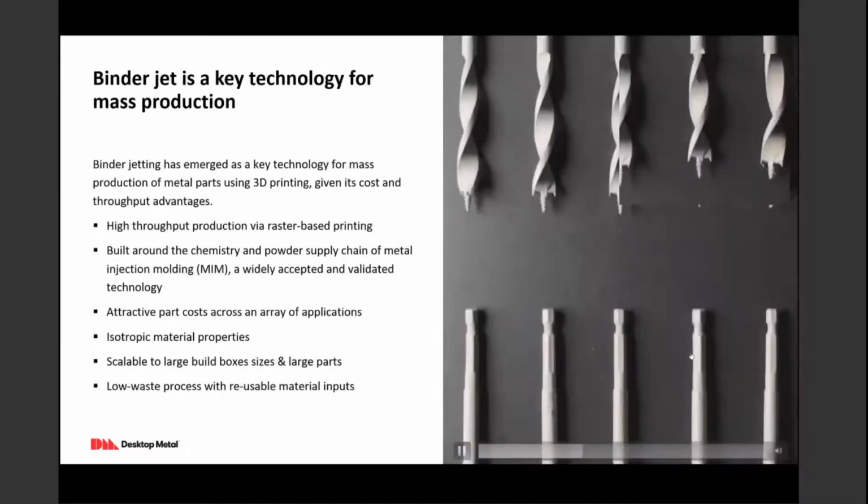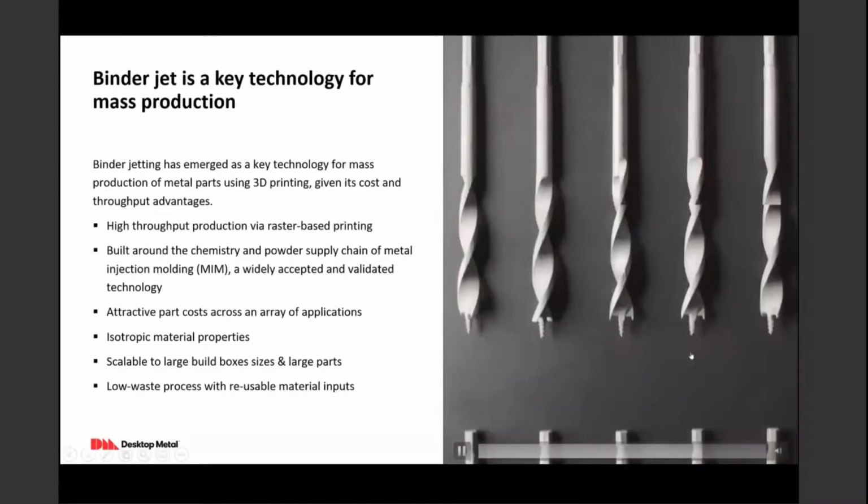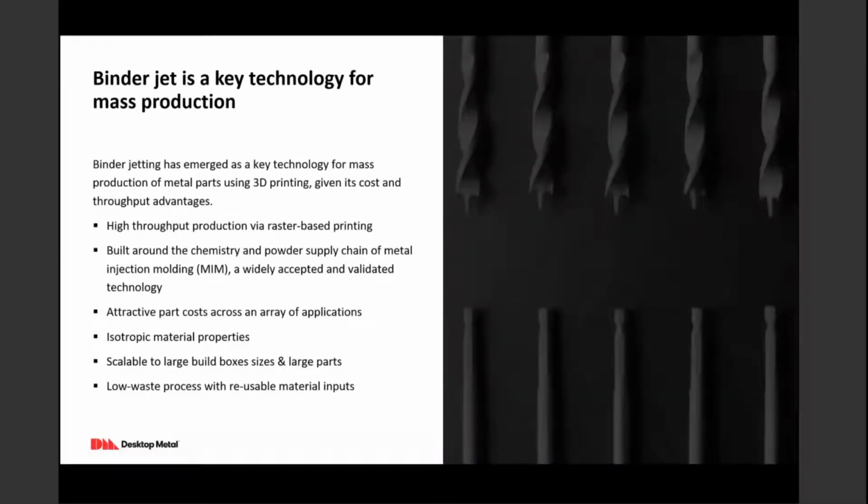Why is this key for mass production? If you walk the halls of Rapid, you're going to see a few hundred vendors, and everyone's got some 3D printing solution, whether it's for polymer, metals, other materials. But really, binder jetting is emerging. If you look at what's happened over the last couple of years with Desktop Metal, some of our competitors, it's really becoming a breakthrough where, given the cost and throughput, it changes the game for additive manufacturing. You can actually mass produce a lot of parts in volume.